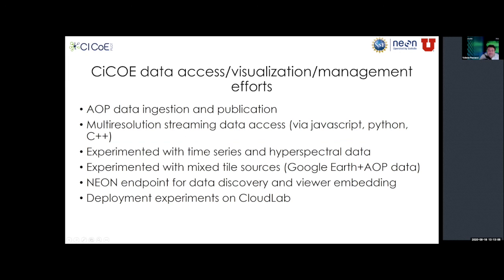Then we looked at the different types of data, RGB data, hyperspectral, and things like that, and also combined different layers. The goal is to later show them layered on top of Google Earth or things like that. But in a way, this would be a cheap equivalent of Google Earth, instead of having to buy into this big infrastructure.